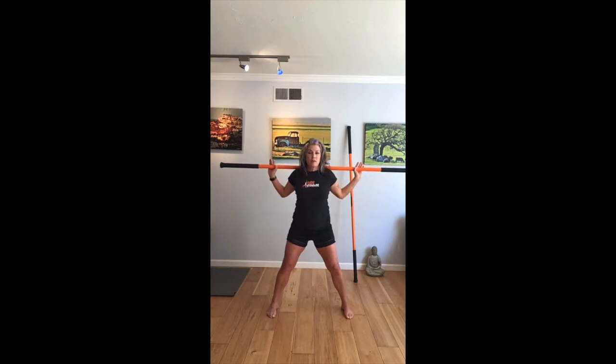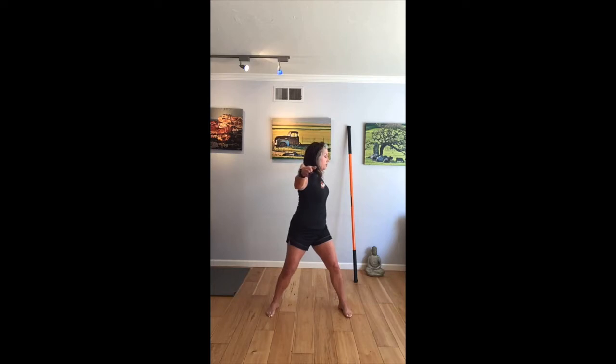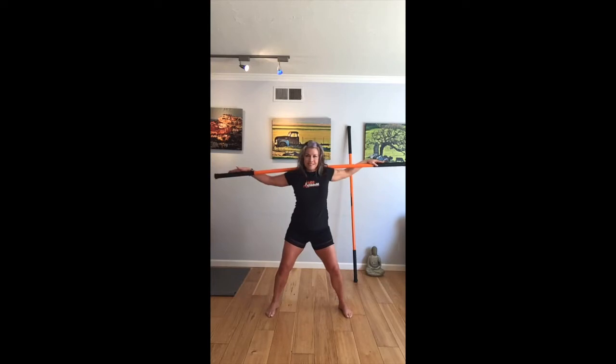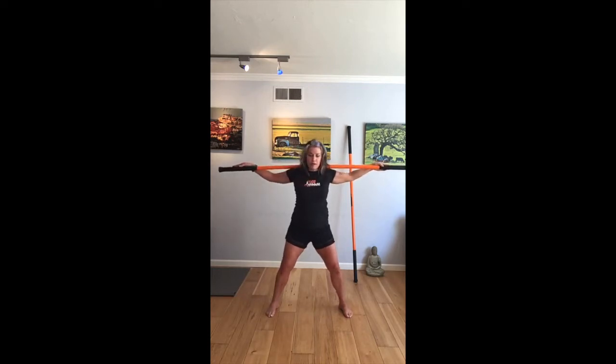Resting the stick right across the shoulders. Open the arms just a little bit wider. Let's take a nice transverse turn. Turning to the right, or whichever side you want, just turn. And just go to your range of motion. You don't have to go too deep on this turn. Let's take it slowly to the other side. Little rotation here. Let's do one more. The leverage is in that front hand. You're in control of how deep you want to go, to give yourself a little extra range of motion. Bring it back center.